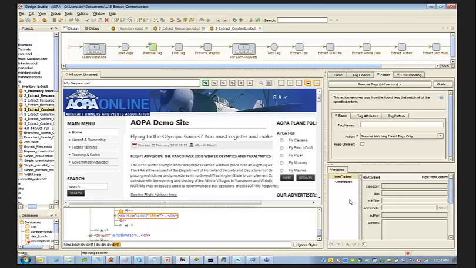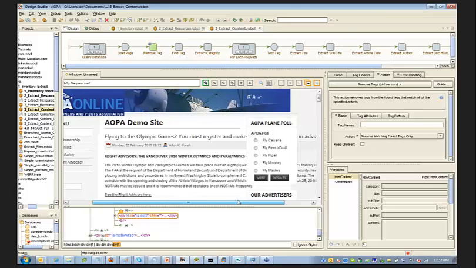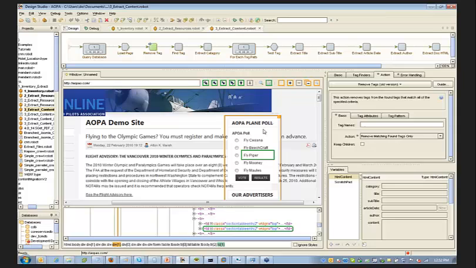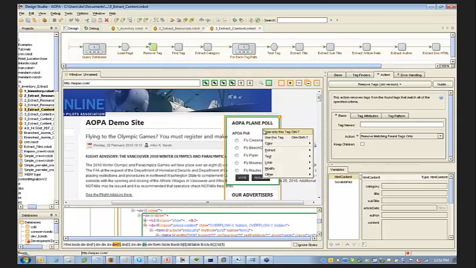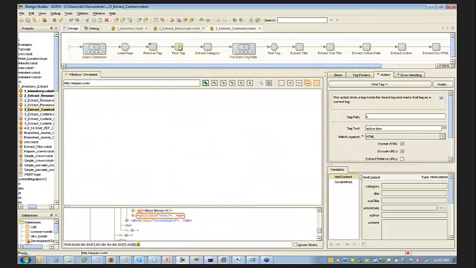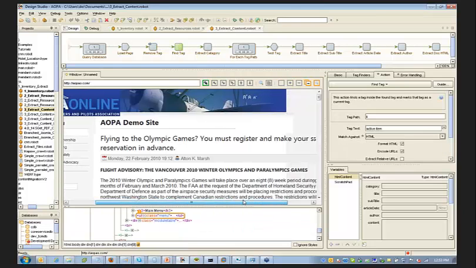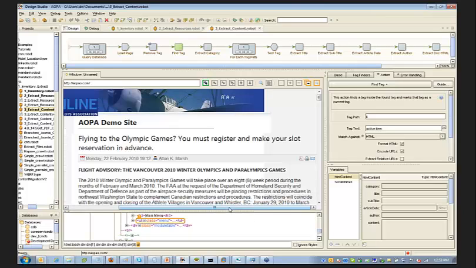Now, depending on the page structure and how many different elements there are on the page, I could have 3, 4, 5 different data structures over here to the right, and I could be populating each of those as I crawl the page and extract the content. So the first thing I want to do is clean up the page a little bit. There's this tag that overlays the content. I don't need that tag. It's not going to be migrated. So I can just click on it, go to Modify, and say remove this tag. When I pass by the remove tag step I just created, it's eliminated from the screen. So I can manipulate the content as I'm crawling the page.